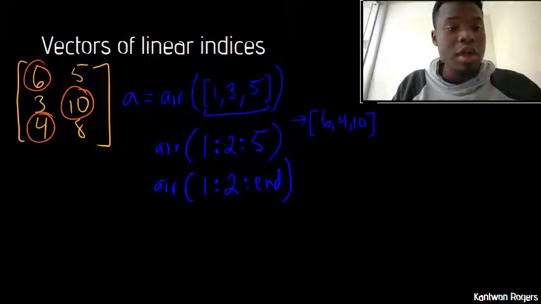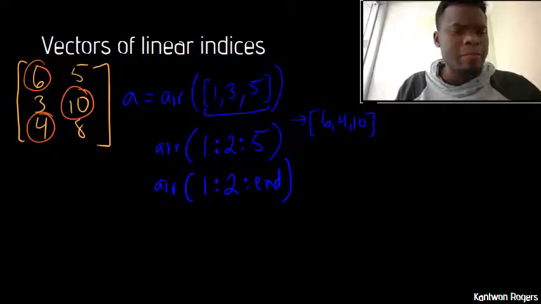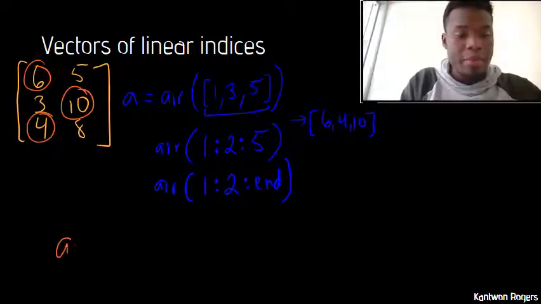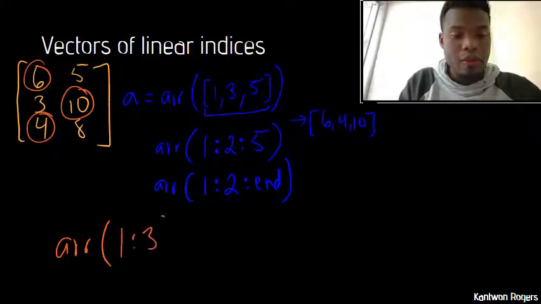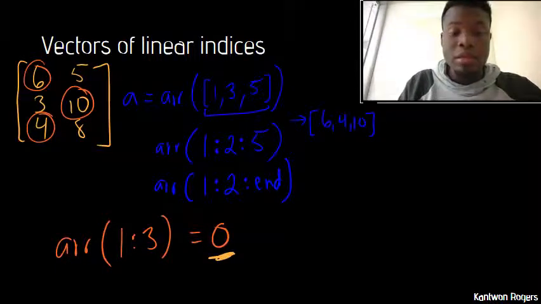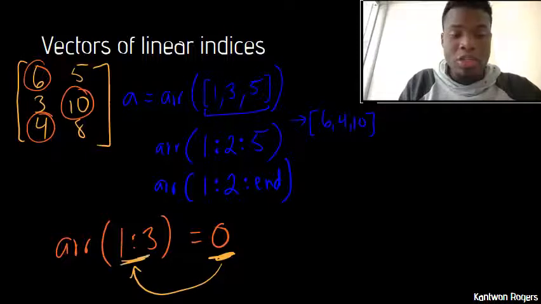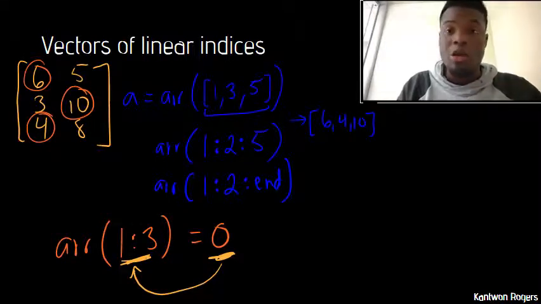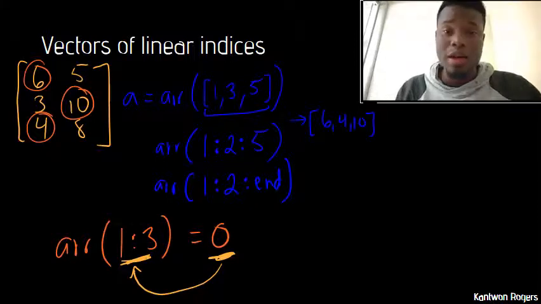And so we've been talking about just accessing things, and we can also use linear indices to modify things inside of our array. So let's say, for instance, I wanted to change the first three numbers to the number 0. I can do that by saying my array at the first three numbers, I want to assign 0. So the same principle applies here, where whatever I'm putting in to my array has to match the number of spots I have, or whatever I'm putting in has to be length 1. So in this case, I'm putting one thing into three spots, which is okay. If I try to put four things into three spots, or two things into three spots, that would be an error.